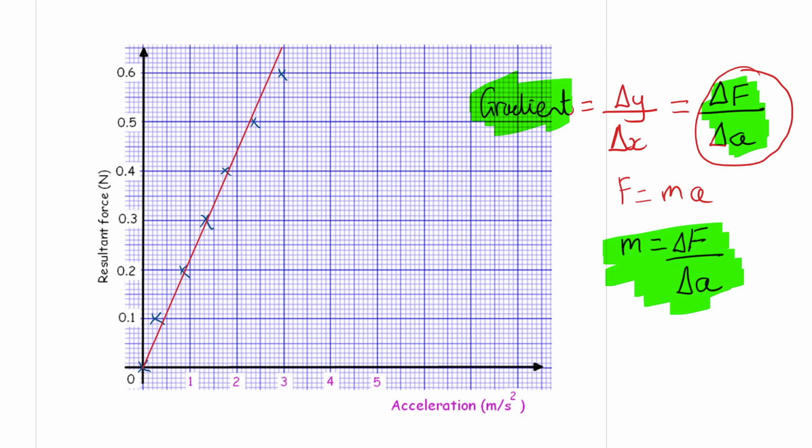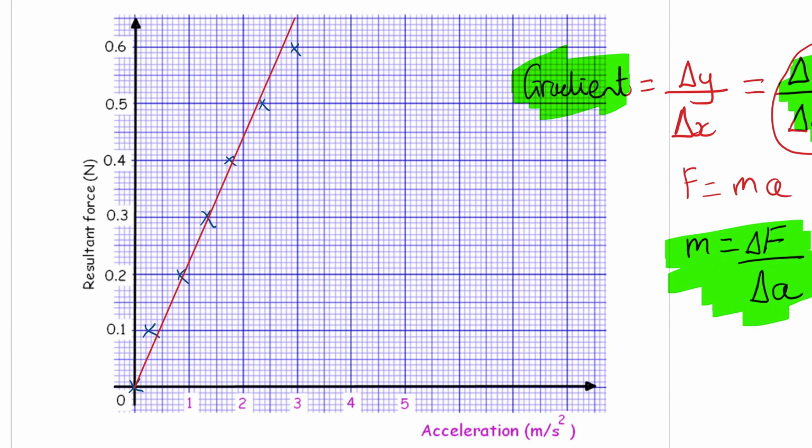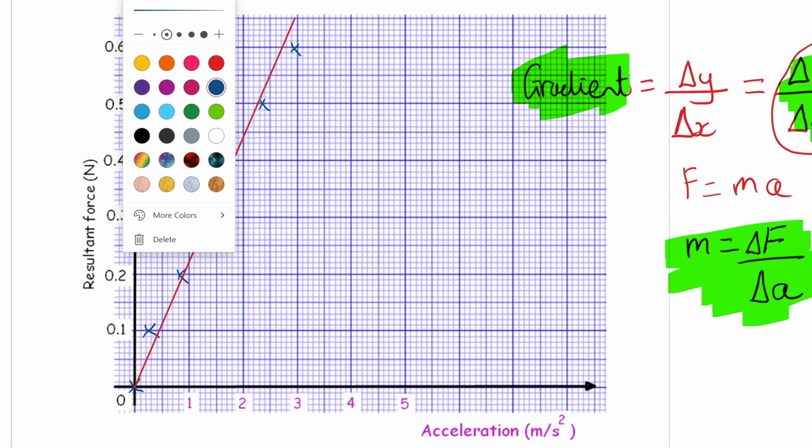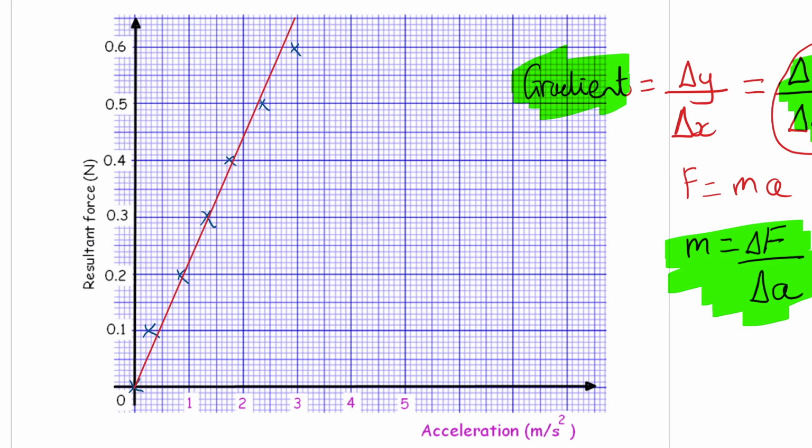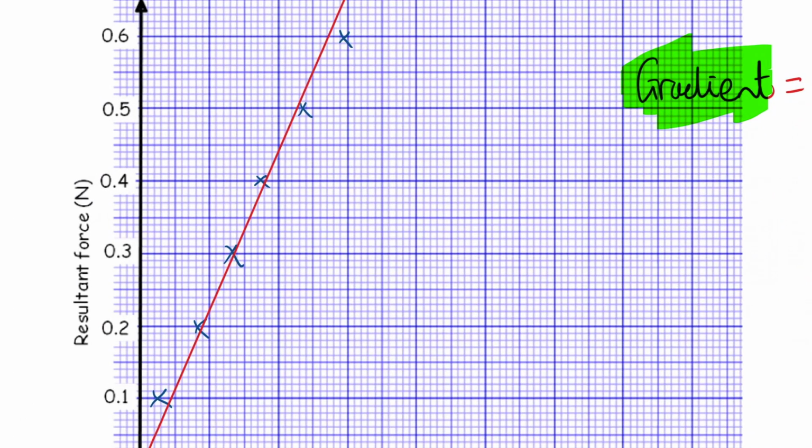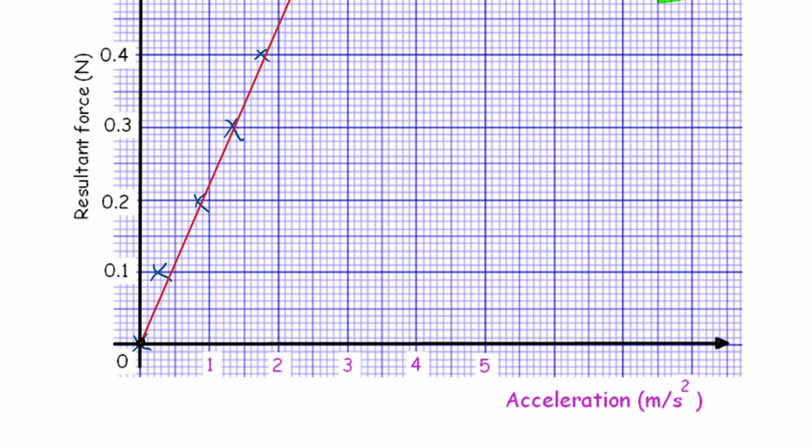Right, let's do that then. If we take 2 points, and I'm going to take the origin as 1 point, it just makes it easier, and I like this point. Let me use a different colour. I'll use black here just to make it stand out from the rest. And I take this point here, and I'm going to take this point here.